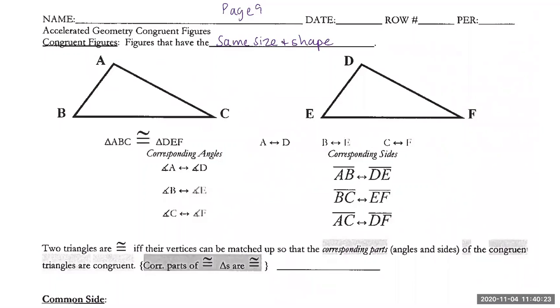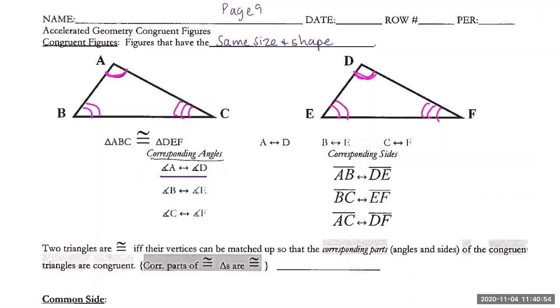So when we say corresponding angles, what that means is that when I'm looking at this triangle, I'm seeing that angle A is congruent, like they marked here, to angle D. So that's just to say that, let me switch the color so it's more obvious. So we're going to do what I call a ring mark. Okay, the ring mark is to say A pairs up with D. Okay, B corresponds with E, and C corresponds with F. So all three sets of angles are congruent to each other.